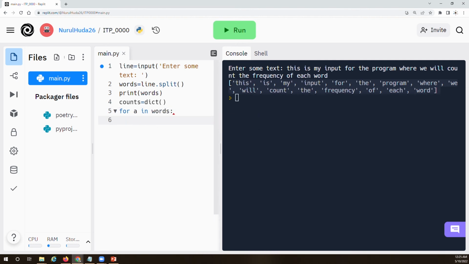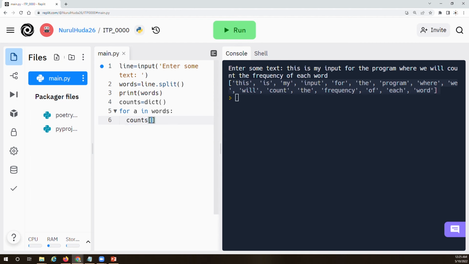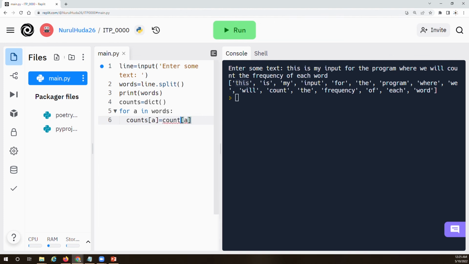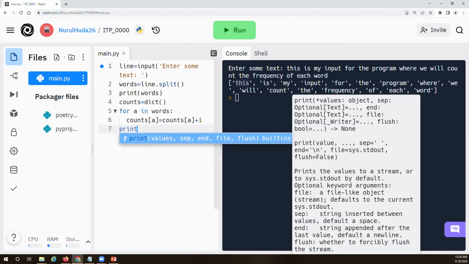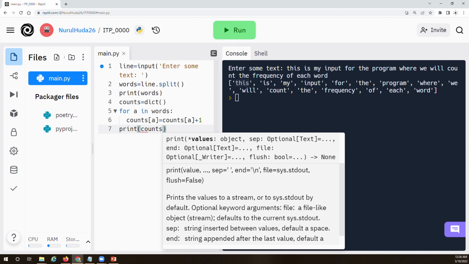And then in the dictionary counts, the index is the same as each word. So counts[A] equals the current count, counts plus 1. And then finally I will print the dictionary itself, so counts.